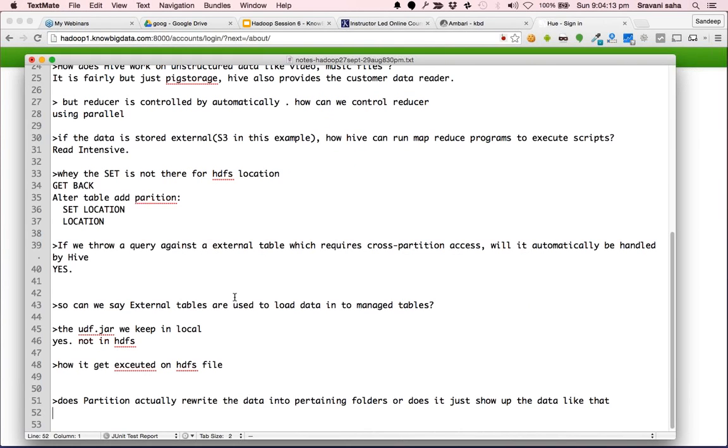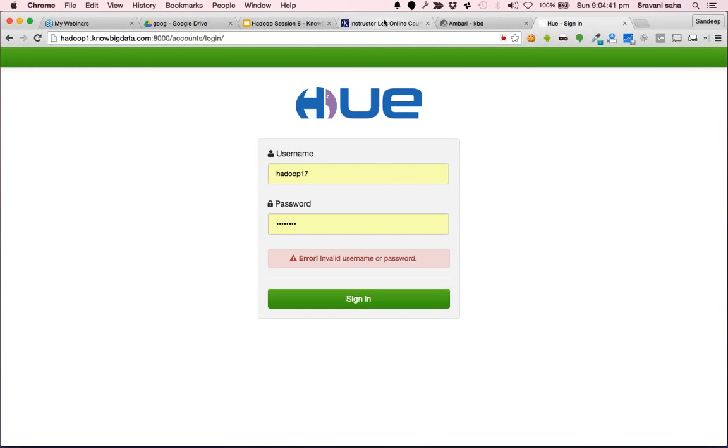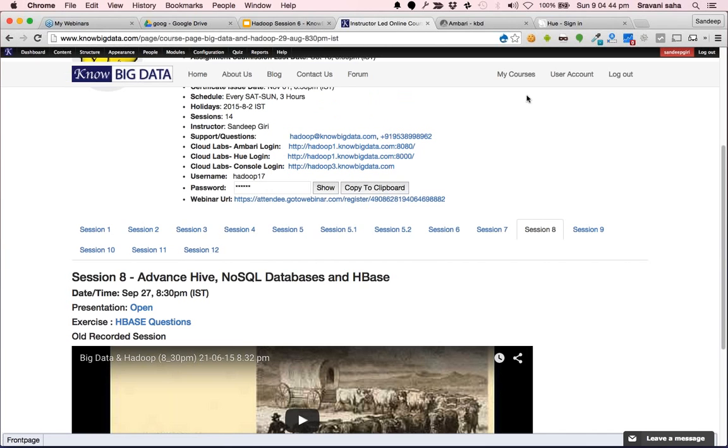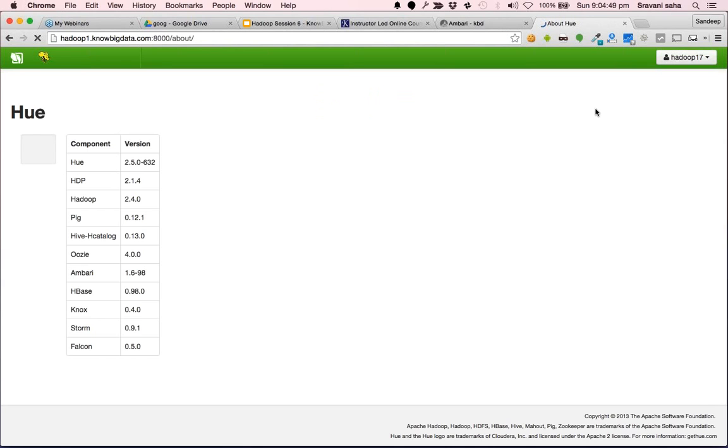When you are creating external partitions, it doesn't have to worry about creating the folders. But if you are creating internal partitions, as in local partitions, when we say add partition and we do not specify a location, in those cases it will create a folder in the location where the folder for the table has been created in HDFS. So what is our login? All right, let's log in to HDFS and then try to see.